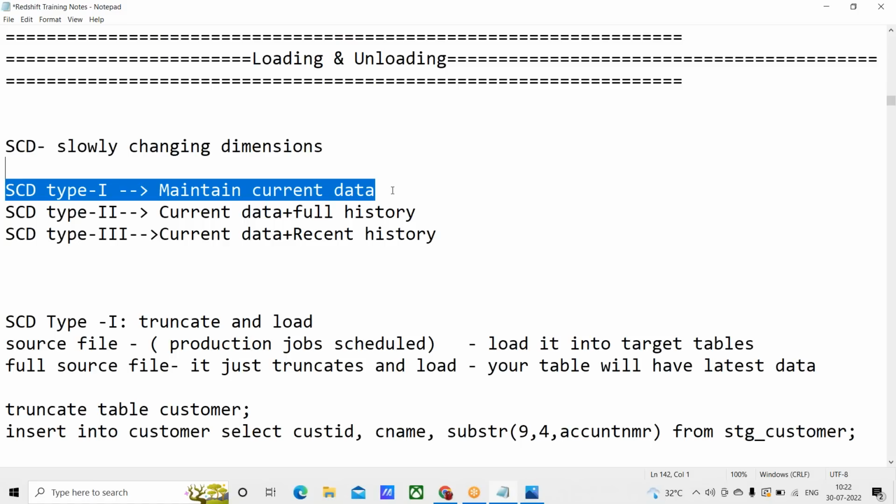And take another example, the employee table. HRs will have access to employee data. Let's say there are 10,000 employees in a company, and out of 10,000, let's say some 100 people resigned or left the company maybe 6 months ago or 1 year ago.